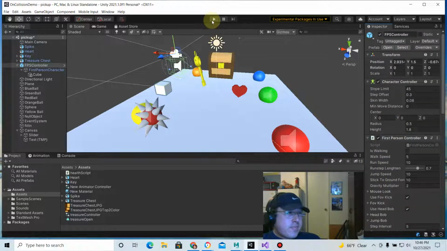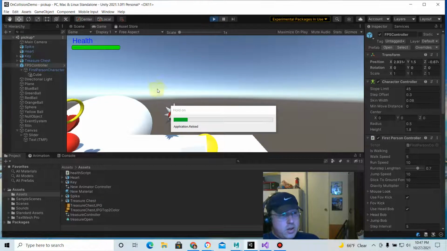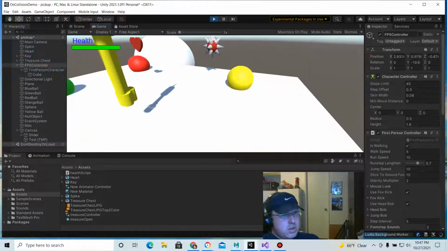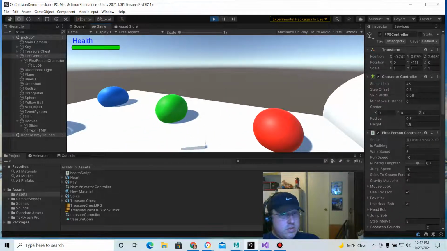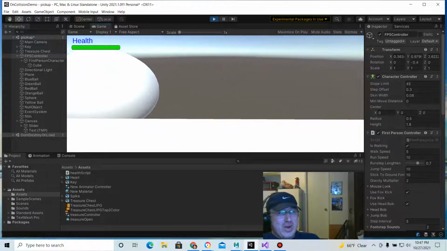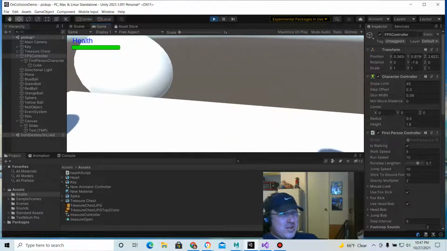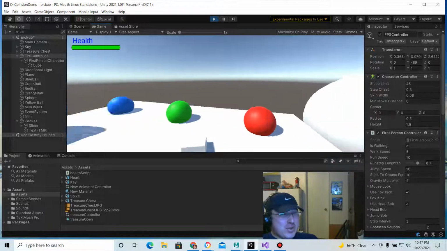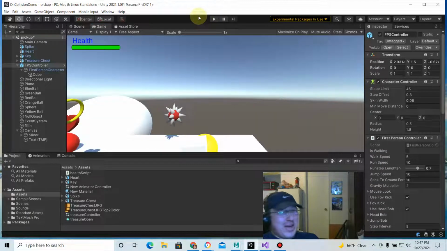Now the one thing I would highly suggest at this point is to push play and see if we get what we need. Okay. Alright, so ouch. No, I'm not gonna say it. You get the point. This platform's getting too short, I've got to expand it for the next lesson. But yeah, the health increased. So that's what we wanted.